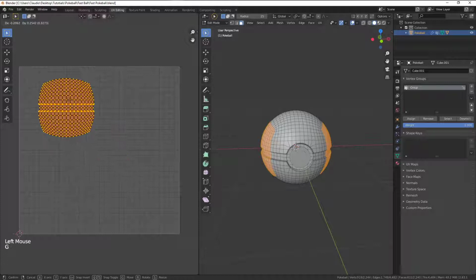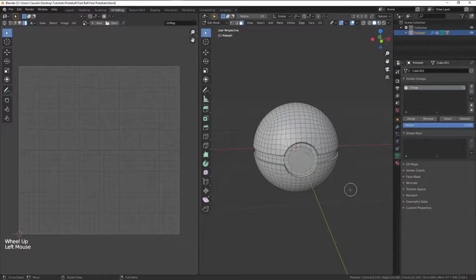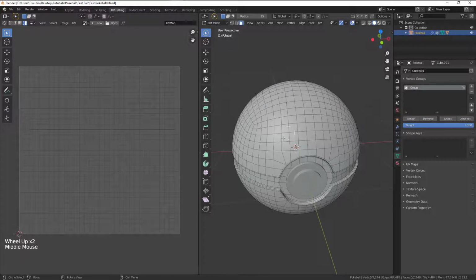Great. Press G to move, and let's move it here. Then deselect, and we're gonna be selecting these faces here.